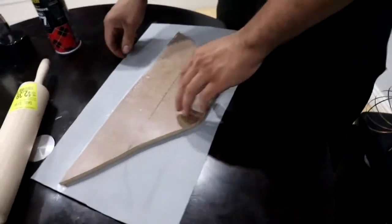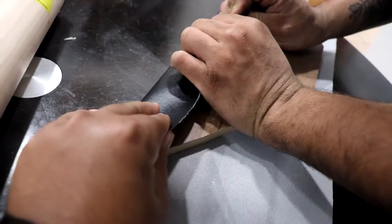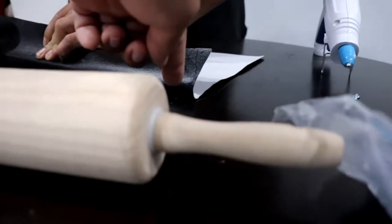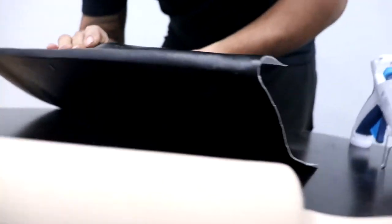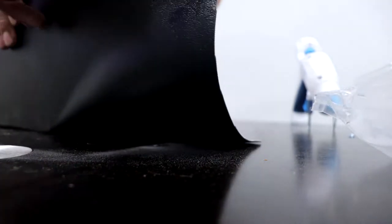Damn, bro, not that thick. Holy shit. Look how much I got, come here. I'll do this. I'll do that.